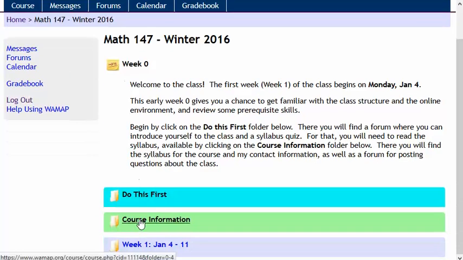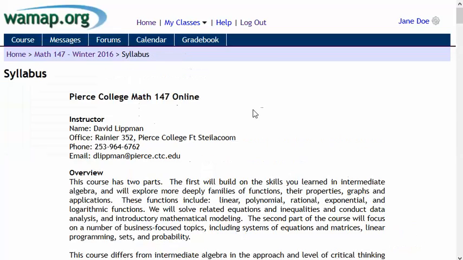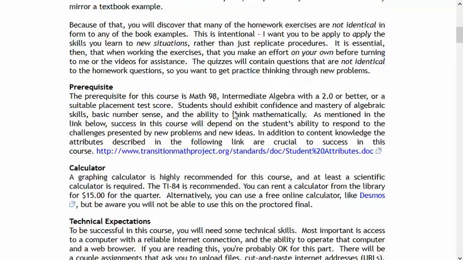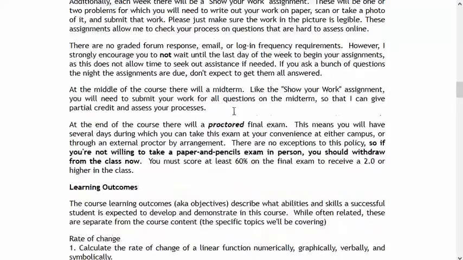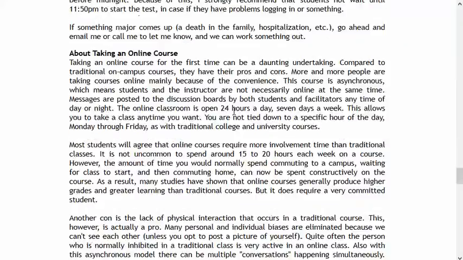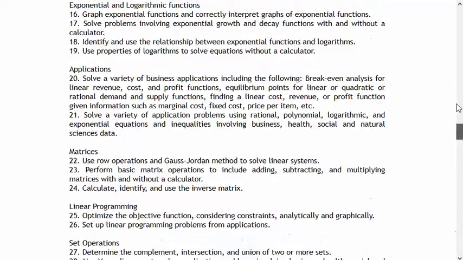Now here in the course information folder, you'll find the actual syllabus itself. So this will walk you through what the class is about, the text information, and down here you'll find all the grading information about what the breakdown of the grade distribution is.